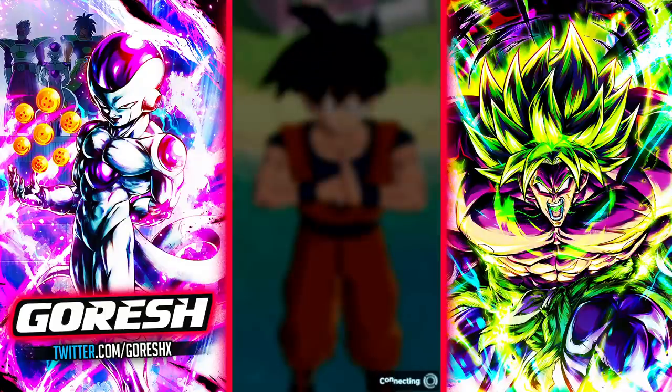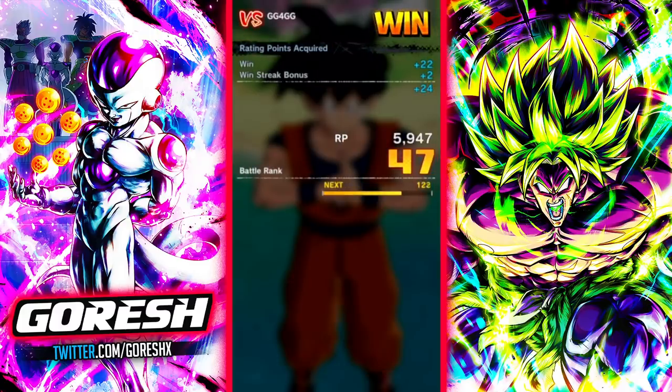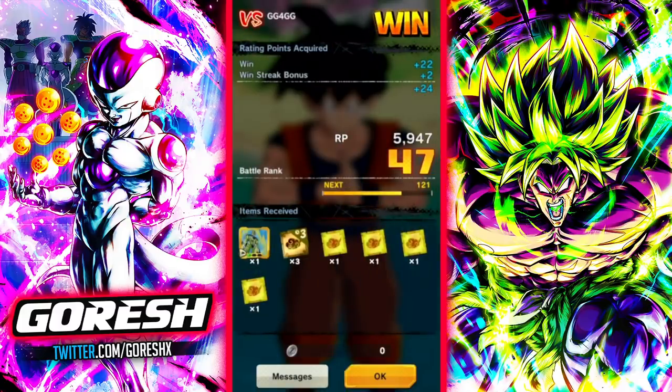Janemba, really impressive. Obviously, he's getting pumped up to the maximum on this team with 3x Zenkai buffs, 14 stars, all the equipment. This is the ideal situation for him, but he still looks really impressive even on this build here.